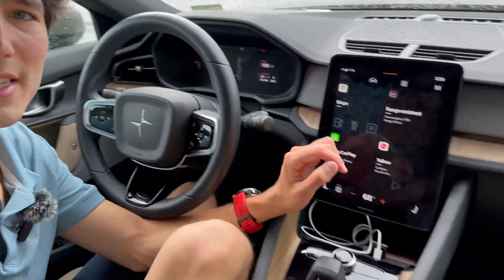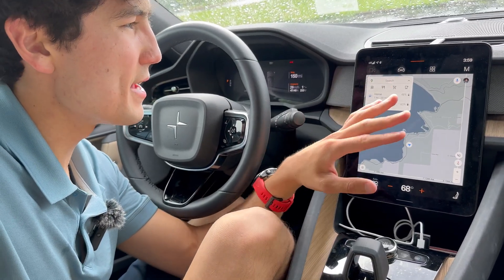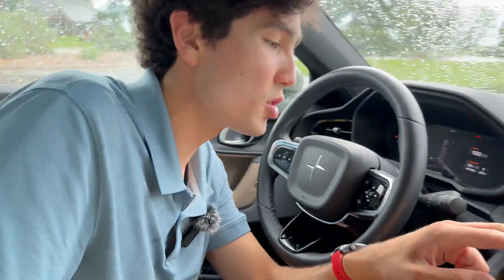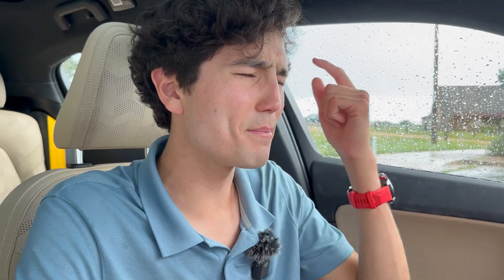It's bugs and rain — not the most pleasant state park at the moment, but I'm not going to complain about the free charge. Back to software: Tesla has amazing built-in route planning, no third-party apps required. My Polestar and other Volvos use the Android Automotive OS with Google Maps built in. When I go to destinations, it will add the charging stop, tell me the estimated battery percentage when I reach that stop, and very importantly, it will do preconditioning — heating the battery in winter so it can accept a fast charge and get you back on the road quicker.